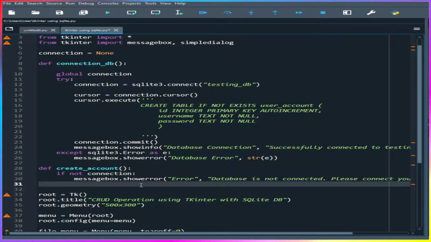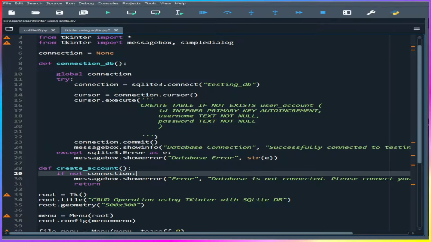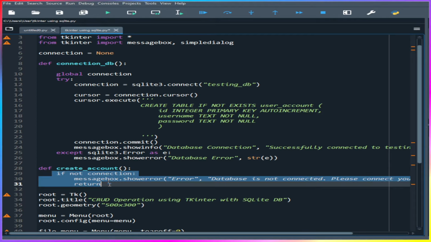Then return. So this simple code only checks whether our interface is connected to our database or not. If it is not connected, a prompt message will display as an error message: database not connected. Please connect your database.